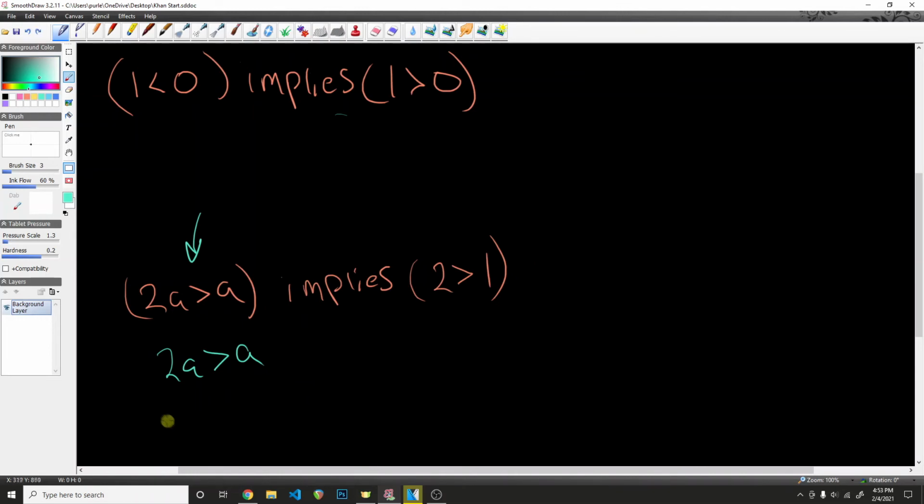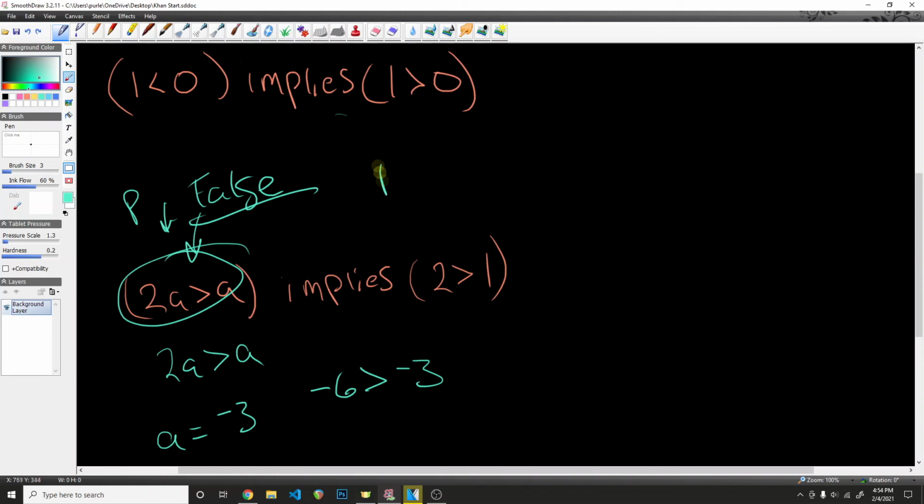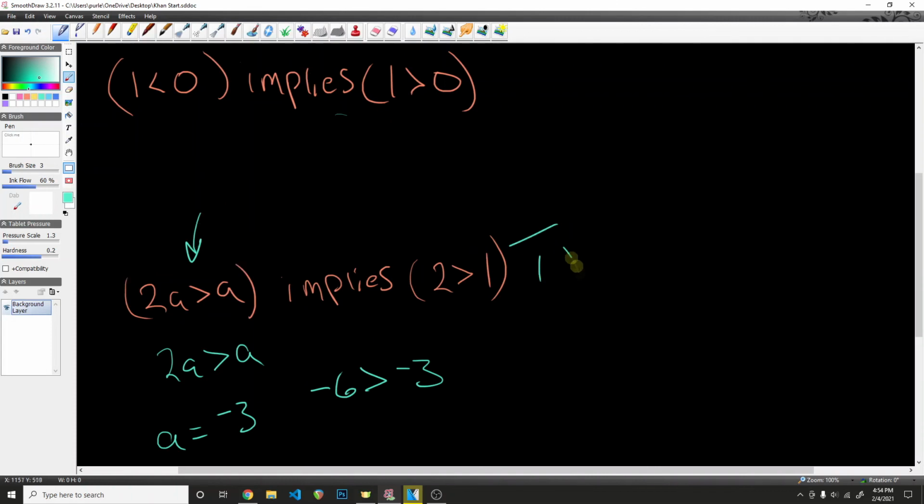But the other obvious example is that if A is anything negative, if A is -3, then we have -6 is greater than -3, which is not true. -3 is a greater number than -6. So again, we have this case where this is our P. Our P is this statement right here, and it is false. And if the P in our P implies Q is false, then that means that this is always going to be vacuously true. So the answer for both of these is going to be true. This is true. And this is true.